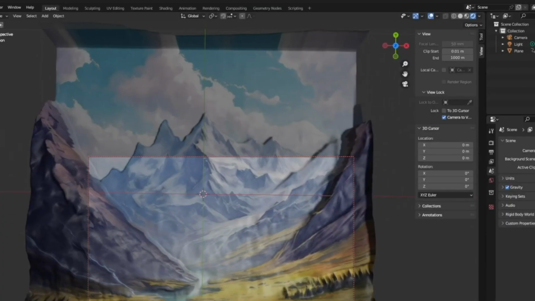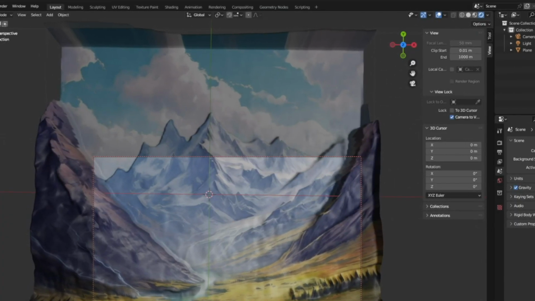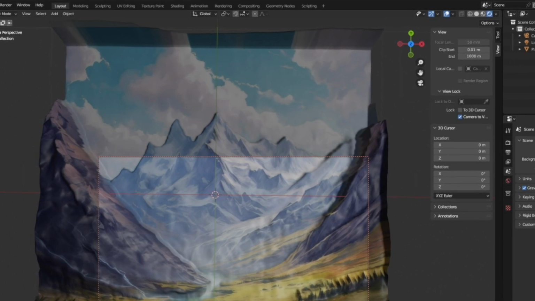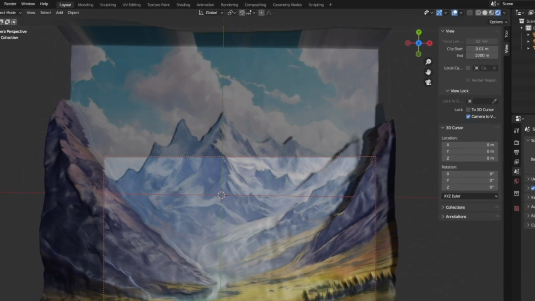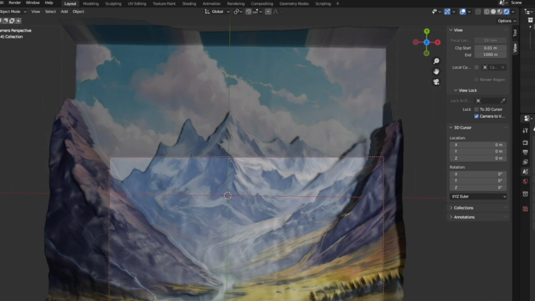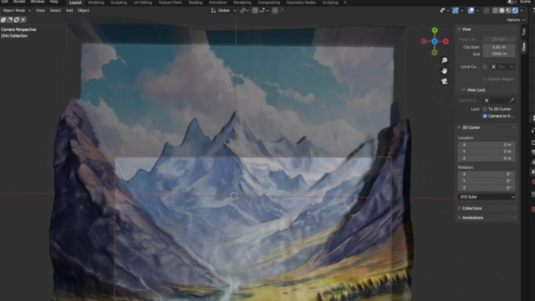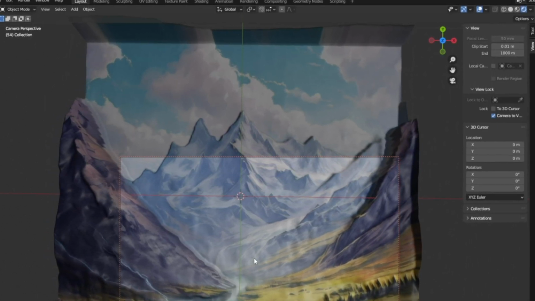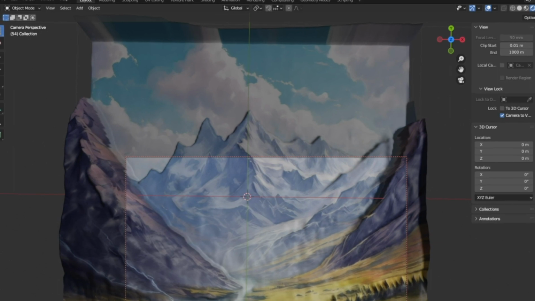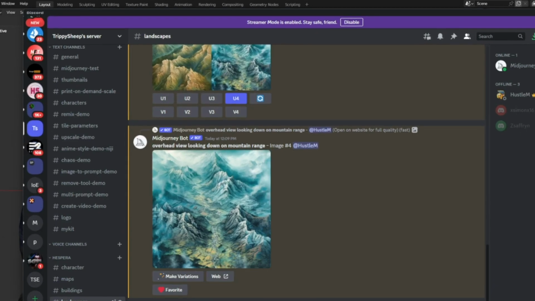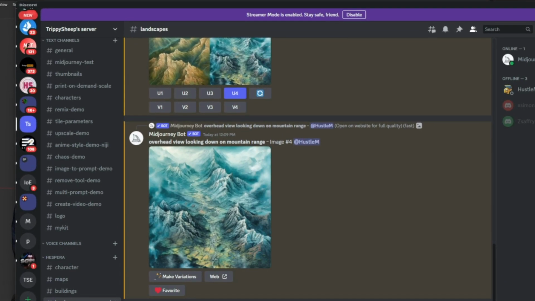Now we're going to walk step by step through all of this. If you've never used Blender, you've never used Stable Diffusion DepthMap, it's no problem at all. This is going to be for absolute beginners, and by the end of this, you will have an animation of a 3D plane.